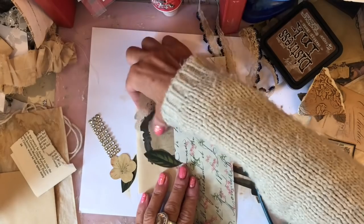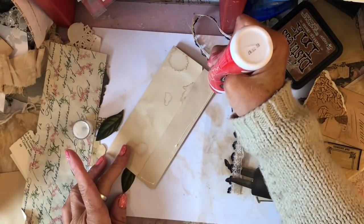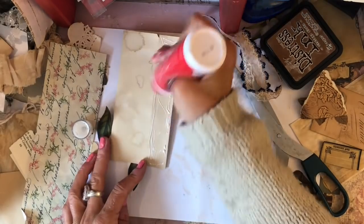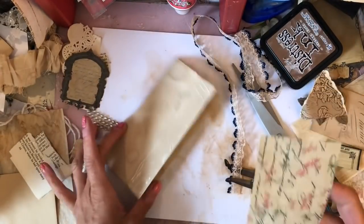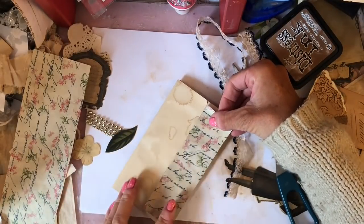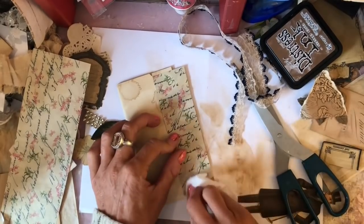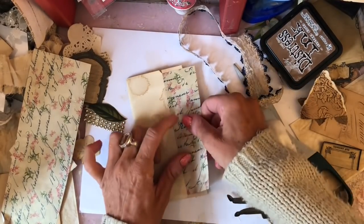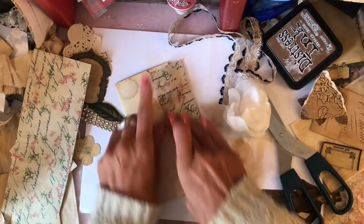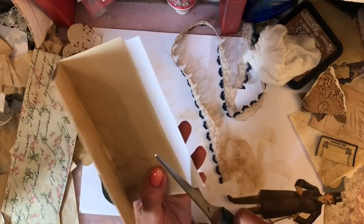Actually, that might be quite nice. So let's get rid of this for a minute. Right, I'm going to go for this. So I'm just going to glue this on, like that. Try and get quite close to the edge, otherwise that's not really going to be quite right. Actually, I just got a smaller sliver here. Oh, it's not quite big enough, would you believe that? Oh well. Just going to have it like that and wipe off the excess glue, because then I can keep that bigger piece for maybe making a tag or something, which would be good. Oh, what is going on here? I can't seem to get this on straight. Okay. And just trim that down here.